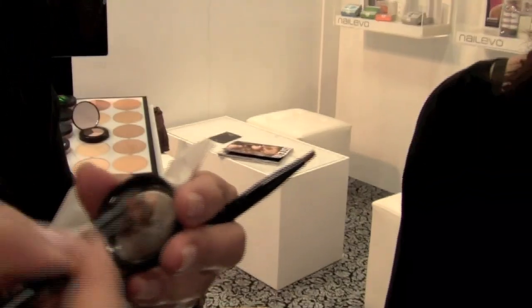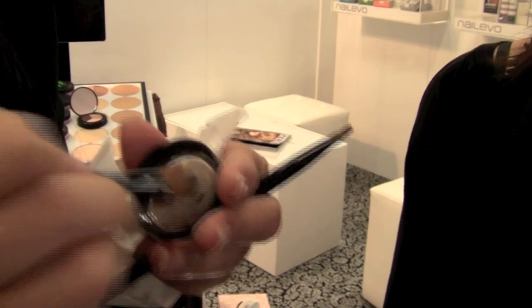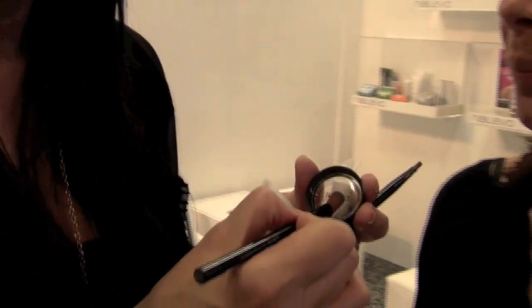Use the lid to make sure the powder is in the brush, because a lot of the time when you use powder and you don't do this, it drops onto your face. It's kind of a mess, okay? Now when you look at it, she's probably going, oh my goodness, it's blue. But we're just going to do a very nice light shade, just to give her eye a little hint of glitter.